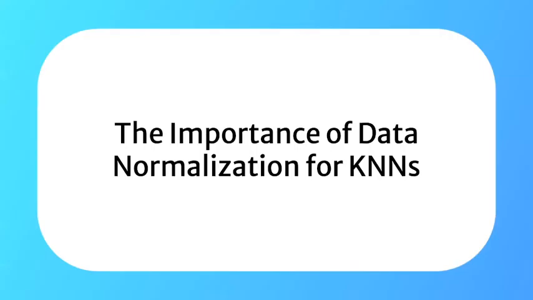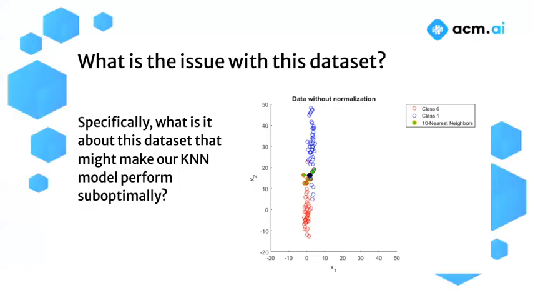Next one. All right, more math, not really much, but the importance of data normalization for KNNs. When you're sampling in the real world, you may not get that perfect scatter plot with nice distinctions between different features or labels. So we need to look at how we may want to normalize our data or change it a little bit to help our KNN become more accurate. In this data set, we see almost a vertical column of red and blue dots. Can any of you come up with any ideas why this would make our model perform suboptimally?